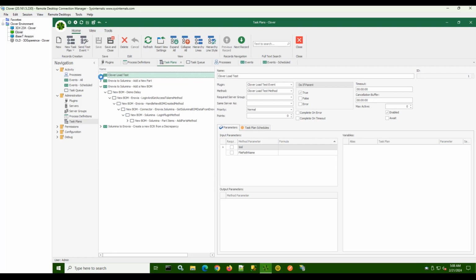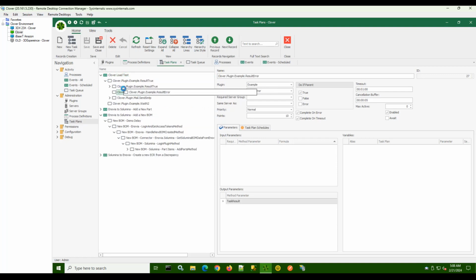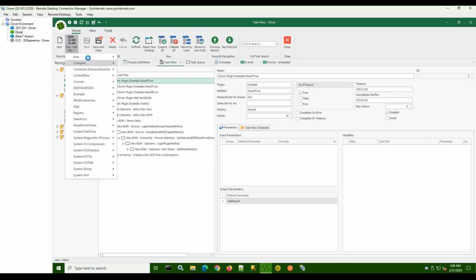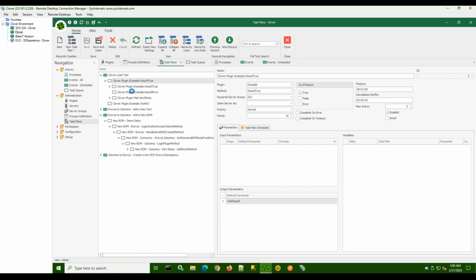The interface is really easy; once I have it built, I can just move things around. I can say new, and I could say IO directory or file get exists, see if a file exists or whatever. So I can pull from the methods or the library items, the different plugins, and insert them into my task plan if I wanted to.